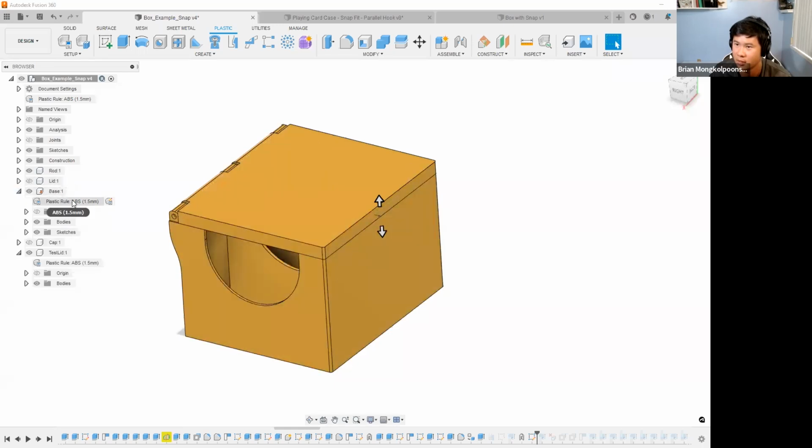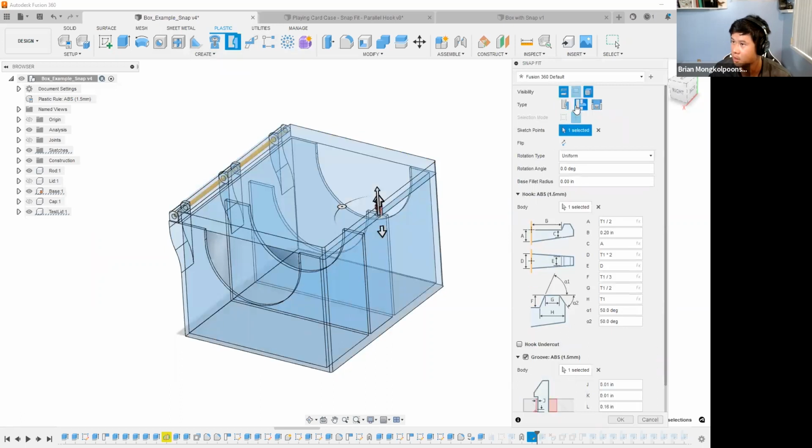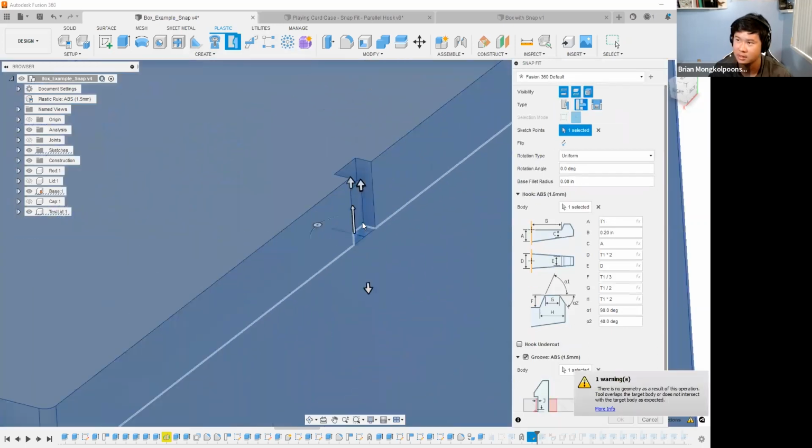I don't think I got it. I think, oh, there it is. It's already under it. Okay. So now let's go to the snap fit and perpendicular hook and groove. And it auto detects my point, which is really nice.